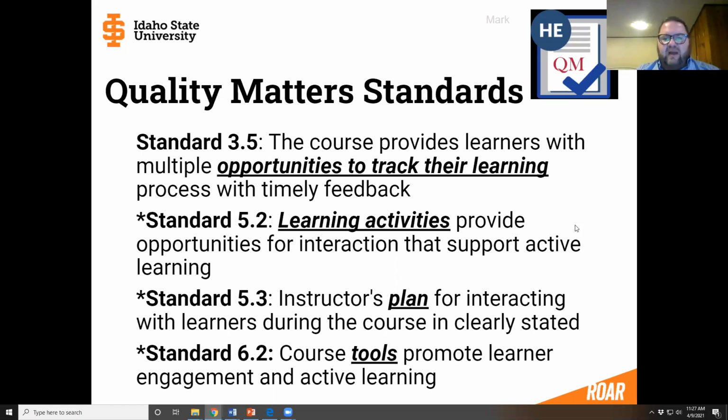Standard 5.2 is the instructor having an actual plan for providing that kind of feedback to students and communicating that to students, maybe in their course, in their syllabus. That is also critical. And 6.2 is the tool that provides learner engagement and active learning, which coincides with the learning activity, providing the right tool for the job.